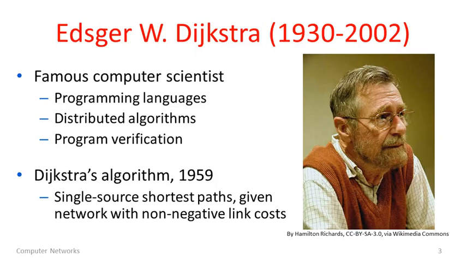So Dijkstra's algorithm that we'll look at dates from 1969, so it's been around for a while. It's a single source shortest paths algorithm, which means that it takes a given source, and from that source it computes shortest paths to all of the other nodes in the network. To do this, it needs to know the network topology, and there's also a caveat, a little restriction here. All of the link costs on the various links in the network need to be non-negative. This is usually perfectly fine for network graphs, because if the costs correspond to anything physical or meaningful, chances are that they're non-negative anyhow.